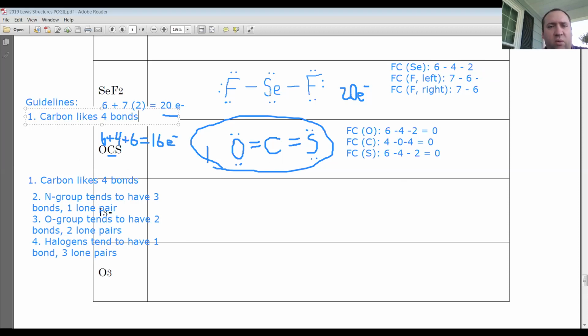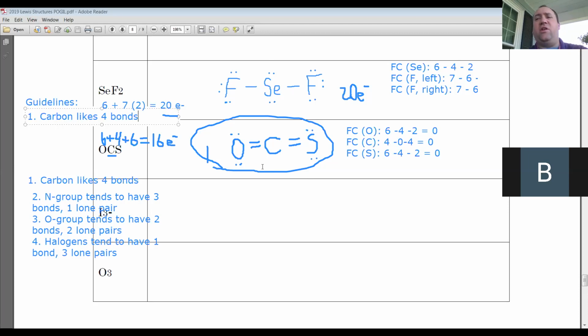And so we saw that. We see that in the selenium here. Selenium is in the oxygen group. The oxygen group tends to have 2 bonds and 2 lone pairs. Selenium meets both of those criteria. It has a 0 formal charge. The same thing with the sulfur, the same thing with the oxygen in this structure. Carbon usually doesn't have a choice in the matter. It's going to form 4 bonds. There are some rare occasions where it does not, but we take each of those in turn.